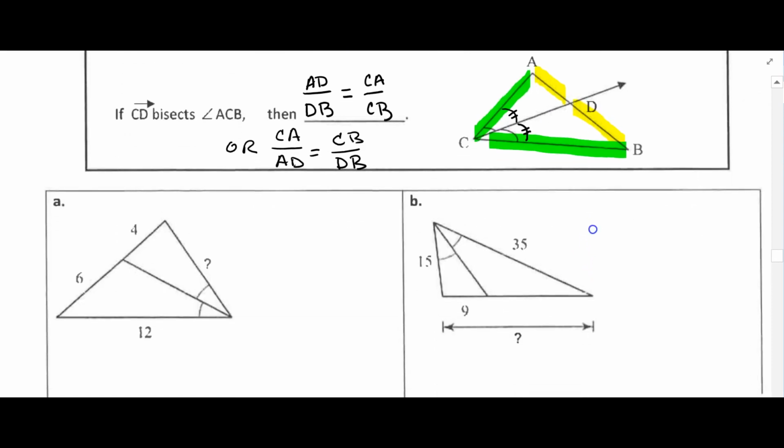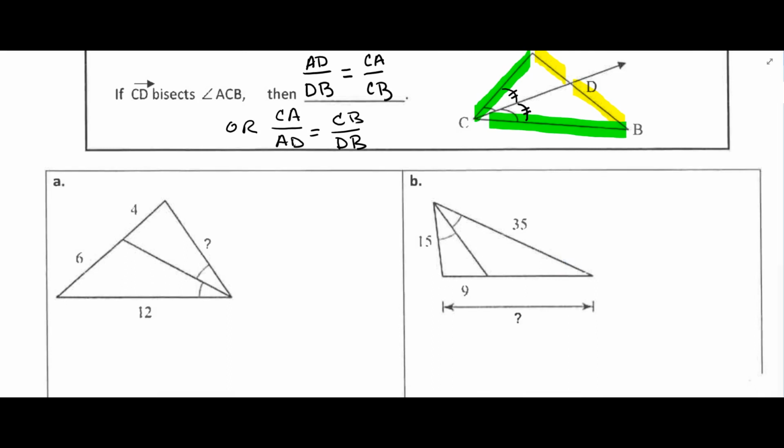So let's take a look at this as an example. So I'm going to use my highlighter here. Here's the two pieces of that third side, and then here are the other two sides of the triangle, and I'm just going to call this X. We'll solve for X. So I'm going to do yellow over green for the top part of the triangle, and then yellow over green for the bottom part of the triangle.